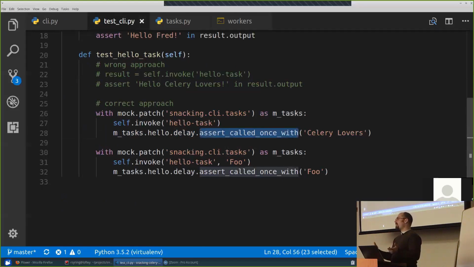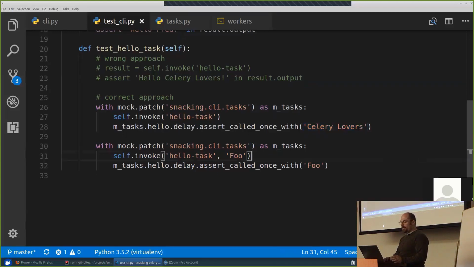That's how I tie into the things that it's recorded. I'm basically saying, make sure that this dot delay method was called once and only once with the string celery lovers. And if that test passes, then I know that CLI function has done its job. It has called the library function correctly with the parameter, and that's all I really care about.